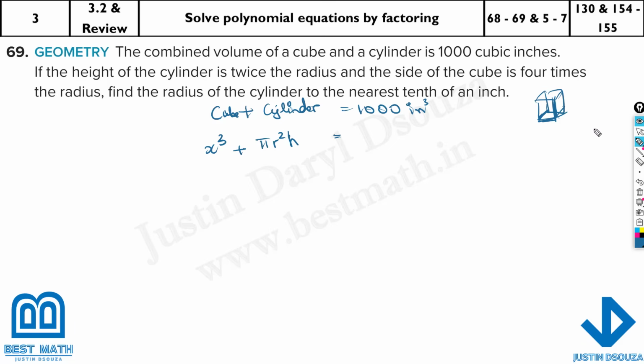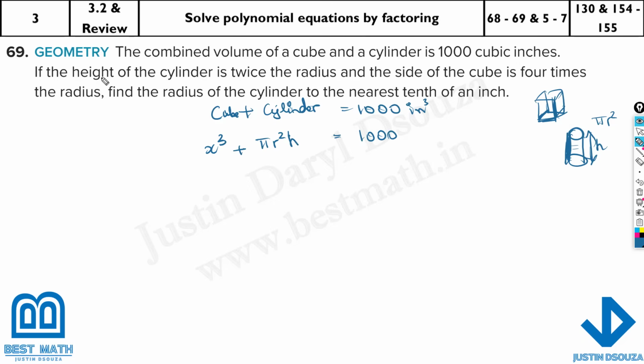It's very simple, in fact. Cylinder is like this, right? What is this? It's a circle. What's the area of a circle? Pi r squared. That is the cross-sectional area. But cylinder is lots of cross-sections of circles, right? There are so many cross-sections. How many cross-sections? It depends on the height. That's the height. So if you multiply the area of one cross-section with the height, you get the volume of a cylinder. That's the entire volume. That is equal to 1000.